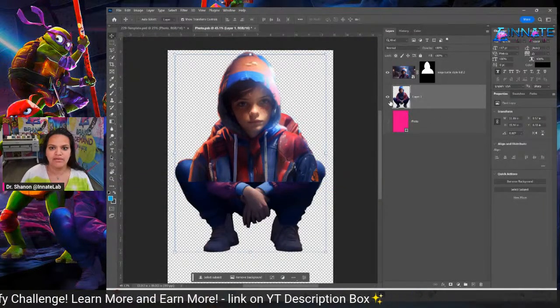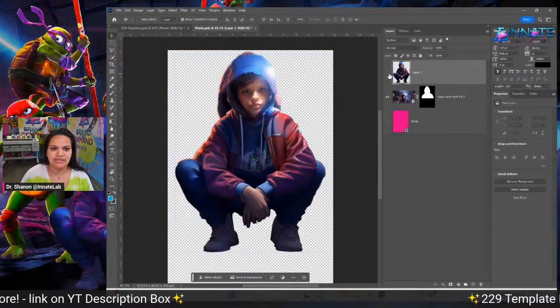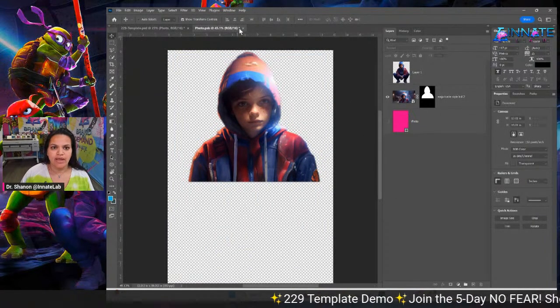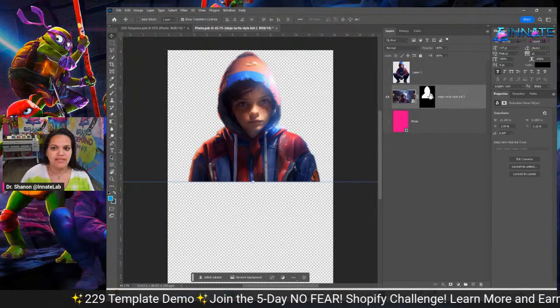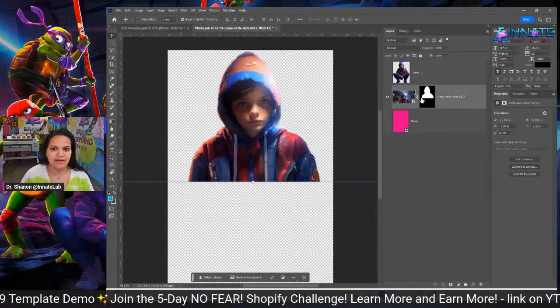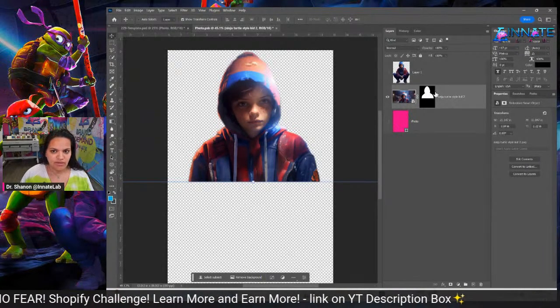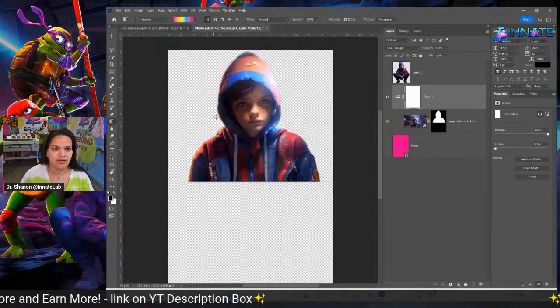Right, so this is going to be our new one. And like I said, the imagery here, like for the face, totally different, but it's the same AI character. So we're able to build on that. Now, you know how I feel about hard lines. And this image already has this clean mask around it. So if I want to, I can just group it, create a new layer mask, and then I can do my fade off from here.